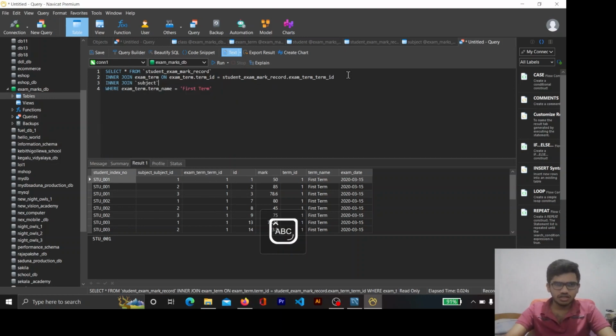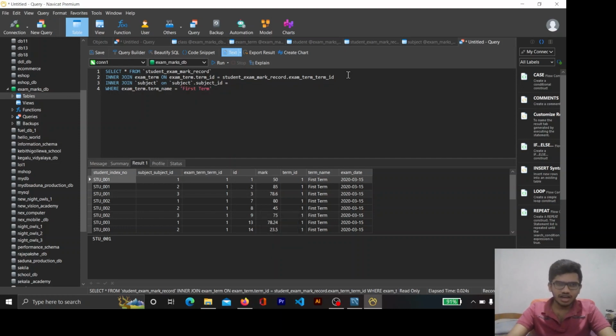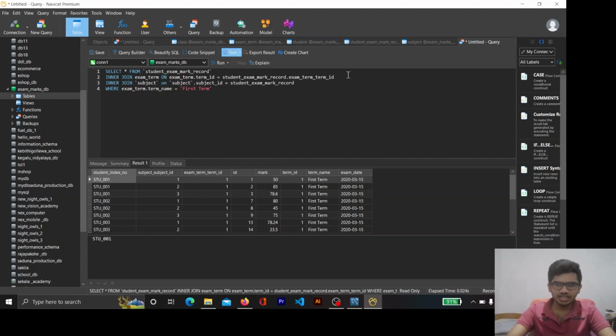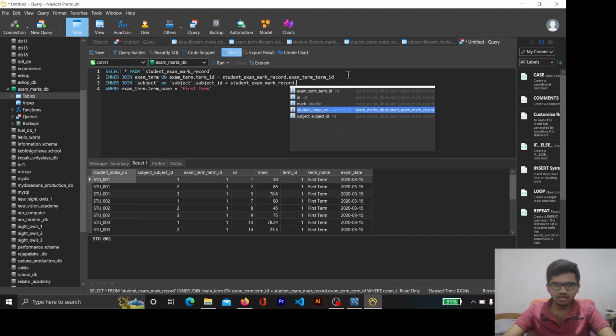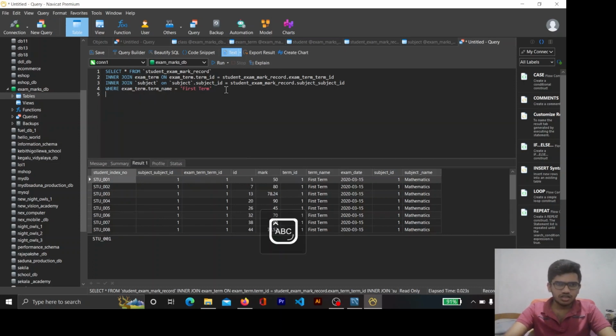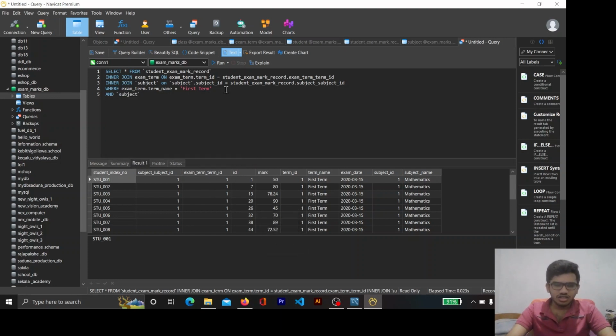The primary key of the subject table is subject id, and the foreign key located inside student exam mark record is subject underscore id. So you also get the subject data, and now you can specify from what subject we want the data.